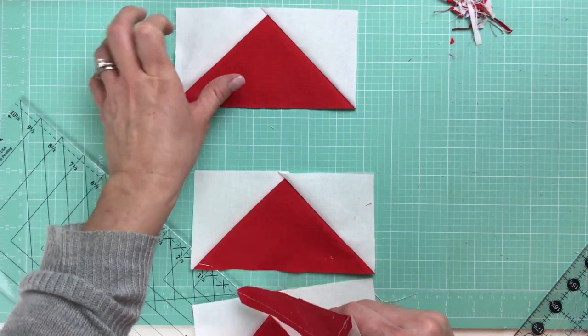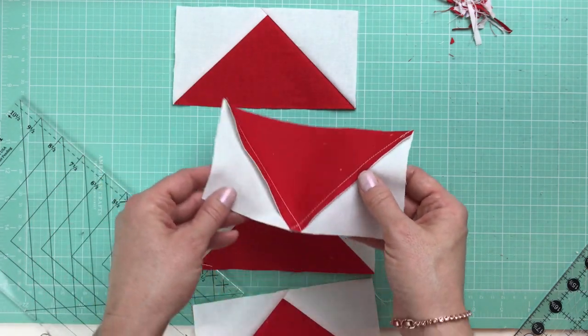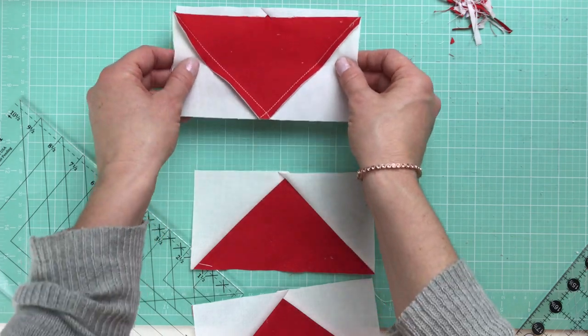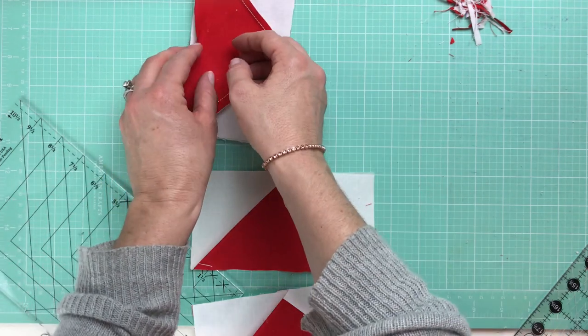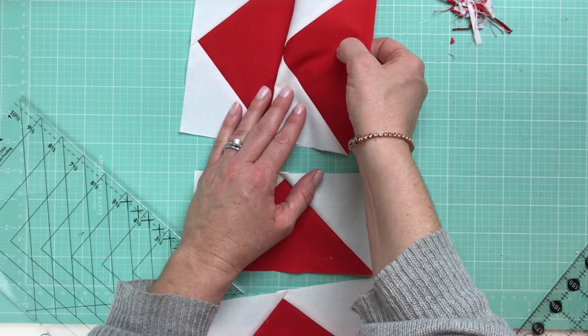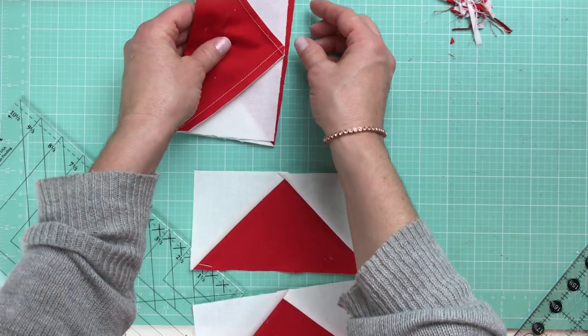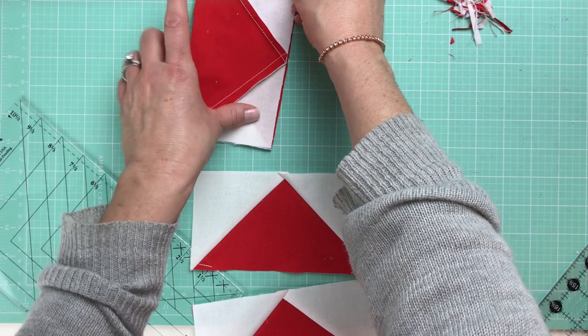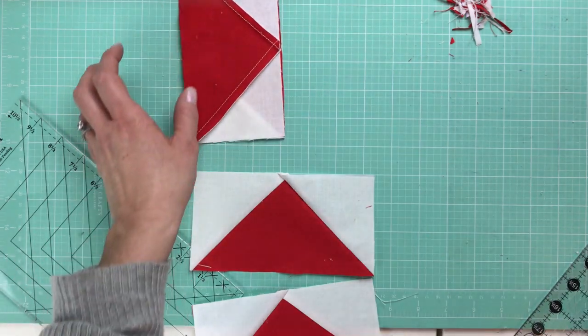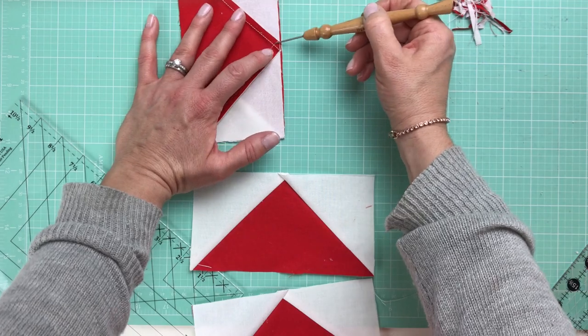Now remember, when you're going to sew this together, the most important thing to remember is to put the second geese unit on top, right here. Do a quick test to make sure you've folded it the correct way. And then you are going to sew your ¼ inch seam, or scant ¼ inch seam, and you're going to make sure that you sew your seam right here.